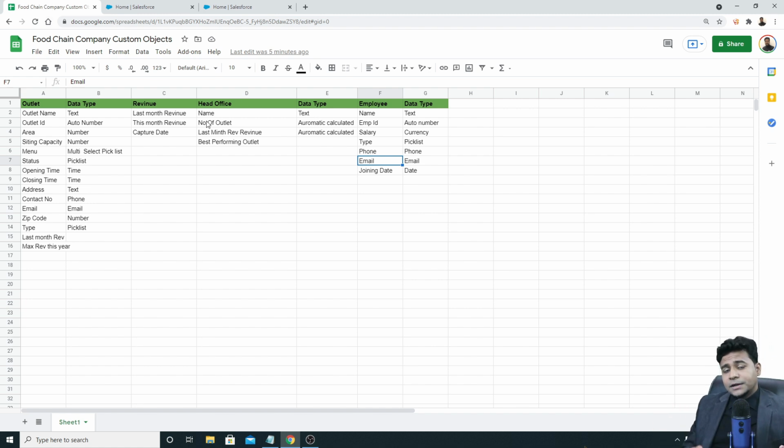There will be many custom objects that you have to create. A few custom objects you will be creating as an admin, not for the business user, but for your own purpose. I just helped a customer recently, and that customer had a lot of reporting requirements. We captured most of the data in objects, but for reporting purposes, they were calculating so much business logic and capturing data from different objects.